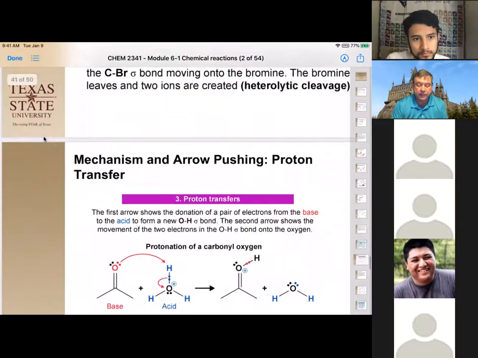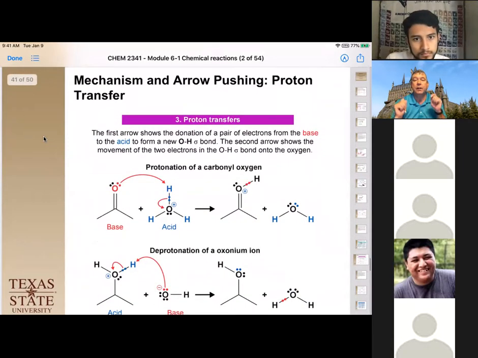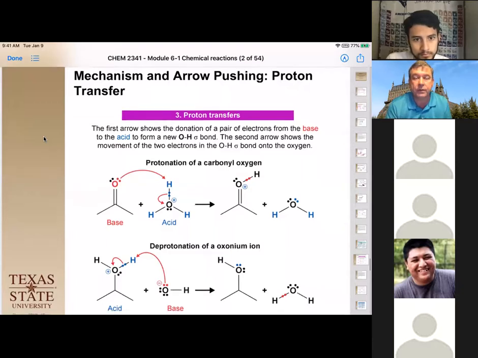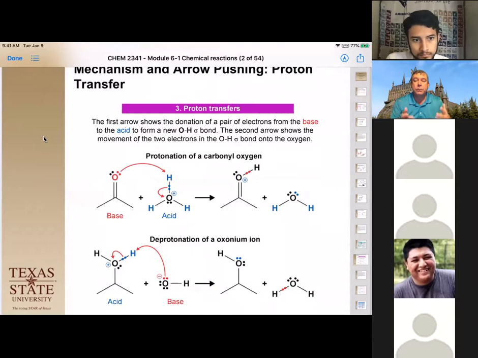So another pattern we'll see is the transfer of a proton. We have a pattern where a nucleophile and electrophile attack each other, and a pattern where a nucleophile attacks a polar bond and creates another species. Now in this one, we have the transfer of a proton to switch electrons from one atom to another. In this case, we have just a ketone, and it has these 2 lone pairs. So that lone pair is acting as our base.